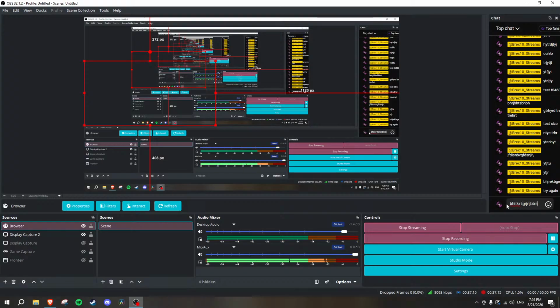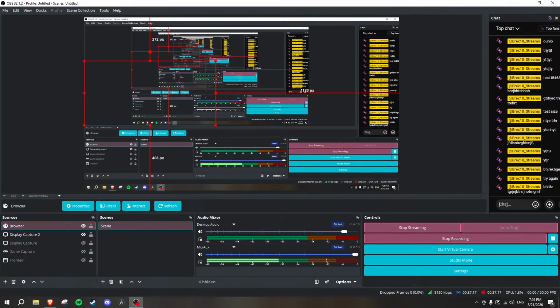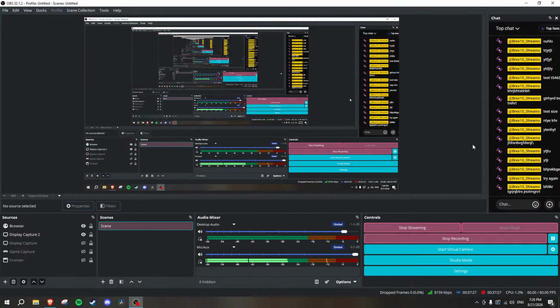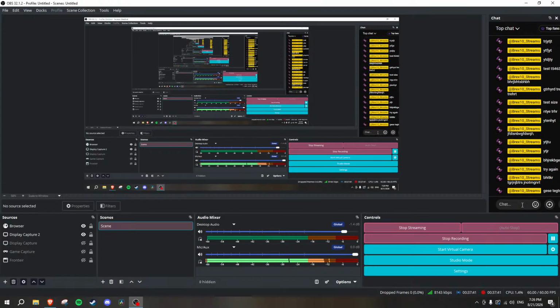Doodle-doo, doodle-doo, doodle-doo. Did I forget to save after adding a text size?